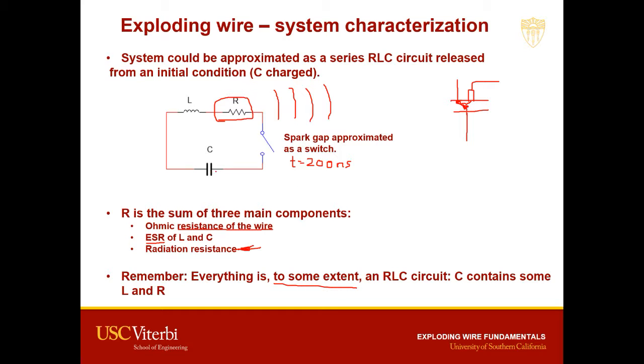The capacitor contains some ESR, as we talked about before, but it also contains some internal inductance. You can buy fast capacitors, and fast capacitors will have very small inductances. That's the reason why, when you're selecting the components of your system, you have to select a capacitor that has a low inductance, so your system will be fast enough.